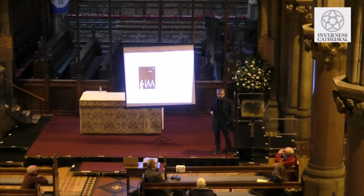And particular care has to be taken around buildings that have got heritage components in them and heritage features. And there is an allowance that says that, you know, if there's an important heritage element to this building, then that is a mitigating circumstance, which means that you can take maybe a less severe approach to the retrofit. So that's the first really important point that we need to make.